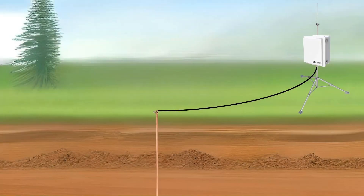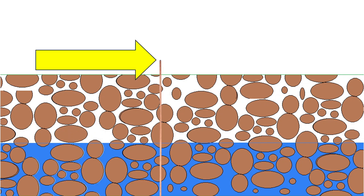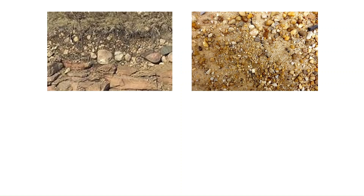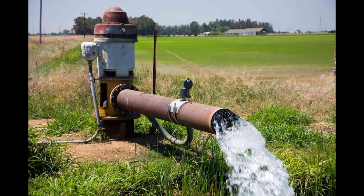Enhanced grounding systems may be required when site conditions make it difficult to achieve the goal of 5 to 25 ohms resistance or less between a data logger and earth ground. Most current flow in the soil is carried by ions dissolved in the liquid phase of soil water. Current does not travel easily through air, ice, or minerals. Ideally, the grounding system will be in contact with wet soil that holds water well. Difficulty achieving the resistance goal may occur if the site has limiting conditions such as shallow soil, sandy or gravelly soil, dry soil, or frozen soil. A site may also be problematic if there is already current traveling through it from sources such as power lines, pumps, and electric generators.